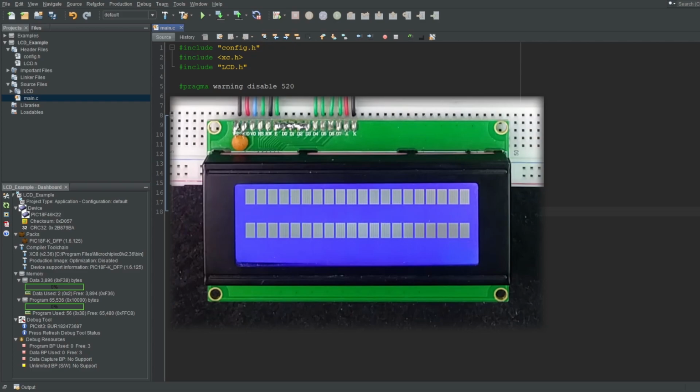I'll also talk about the cursor. Cursor refers to the currently selected location in this array, which is where the next writing operation will occur. So if you have this location selected and write the character A, it will be written here. And by default, whenever a character is written, the cursor will be automatically incremented or moved to the right. There are ways to tweak these and set the cursor location manually, which I'll talk about in a bit.